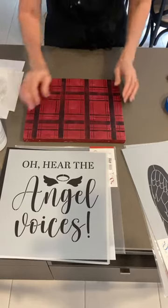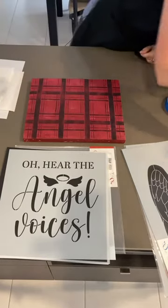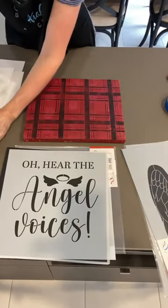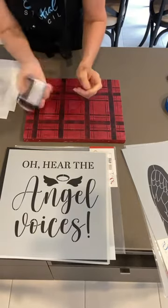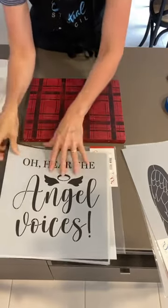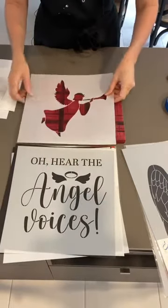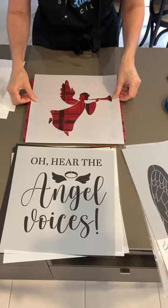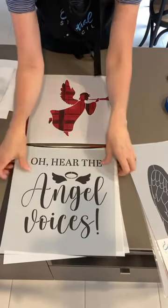So we are going to use white now, and I forgot to, here it is. We've got our black brush we're finished with. Pop that in the water so that it doesn't dry out. Now, I did also bring some silver. I thought I could do something sparkly. I'm not sure quite what yet. But here we go. I want to put this angel. So my plan is put this angel on and then put the words over the top of it. So I might do this angel in silver and then put the words over in white. What do you think, guys?